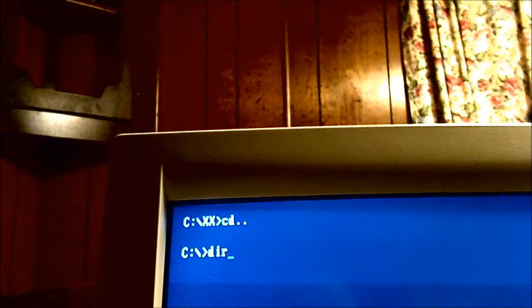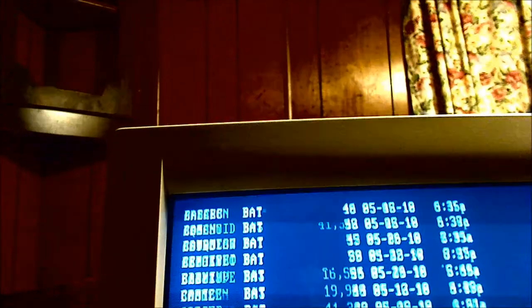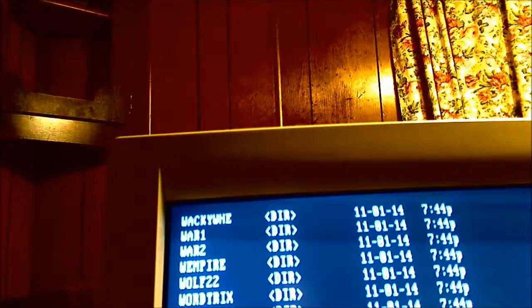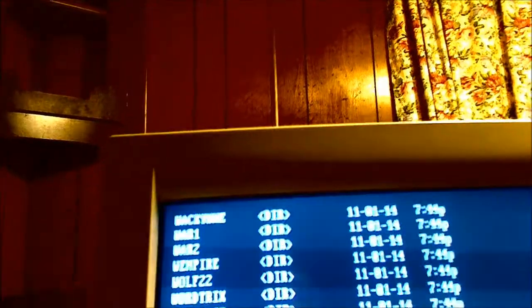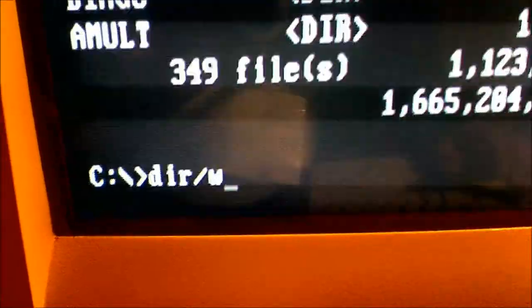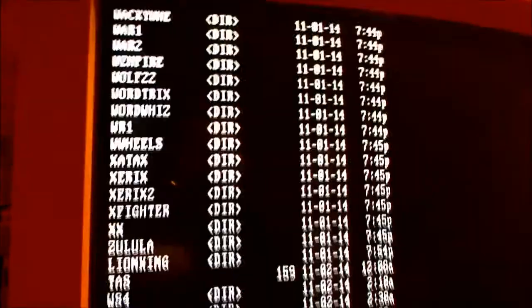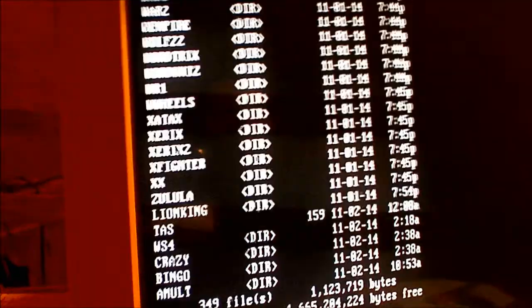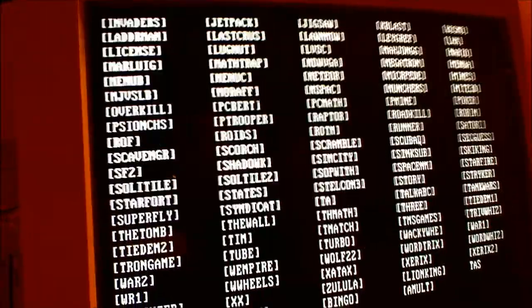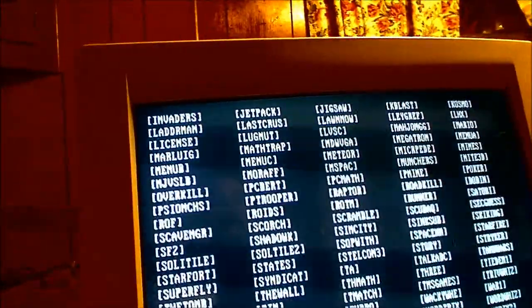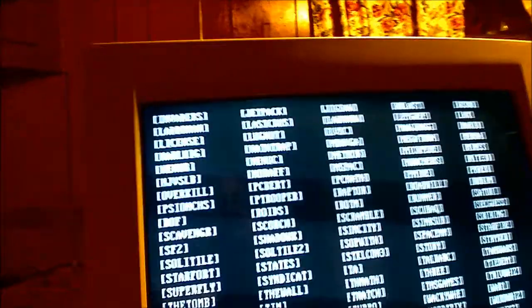If I type the letters DIR for directory, it will give me a list of everything in the directory. And you see, I have quite a long list. You can also say dir/W, which means show me the directory wide. When you do that, instead of a list, you get everything spread out. But you notice it didn't have everything. It still filled up the page and then some.